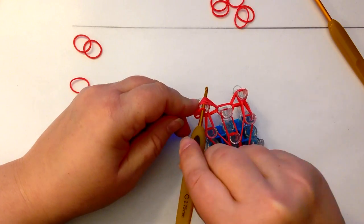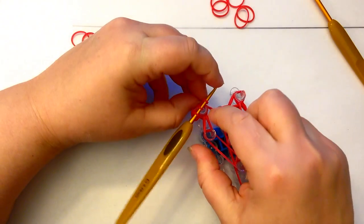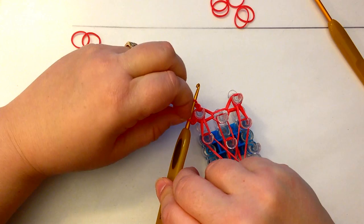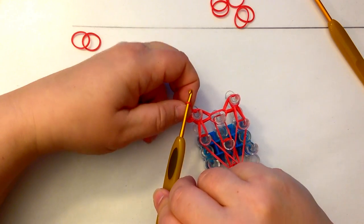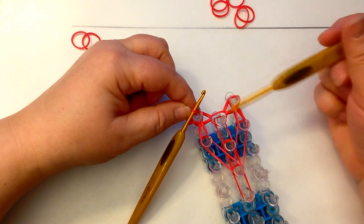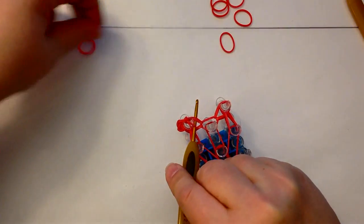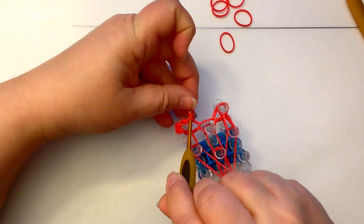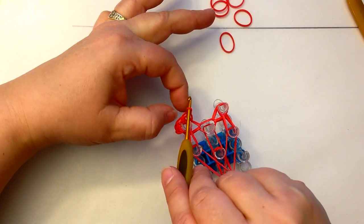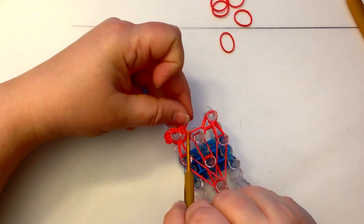push your hook back through and grab the third band and pull it up. And again, you're going to take this side up and over and then join them. Now, if you haven't got room to budge around here, you can come through the front bit just here, because that's all part of it. So you can come down here for the fourth band, one over the other, and join them together, and come back through for our last band this side, our fifth band.